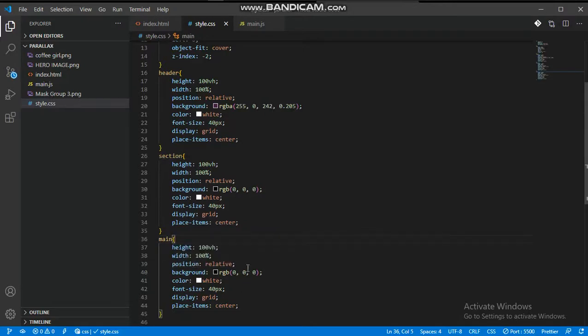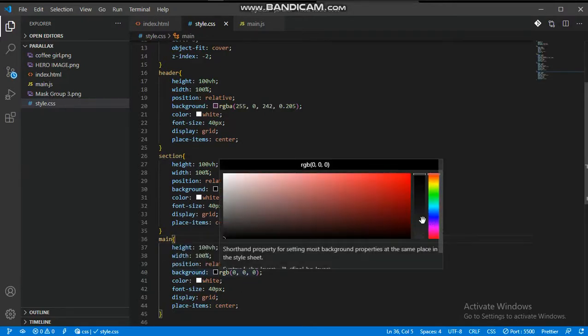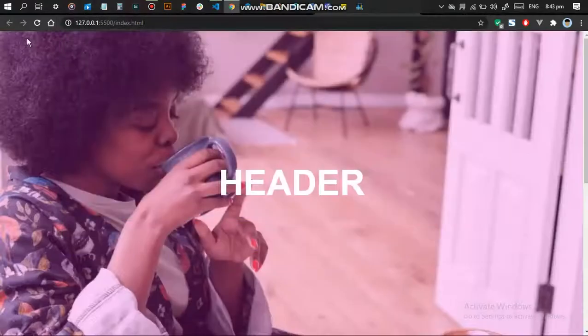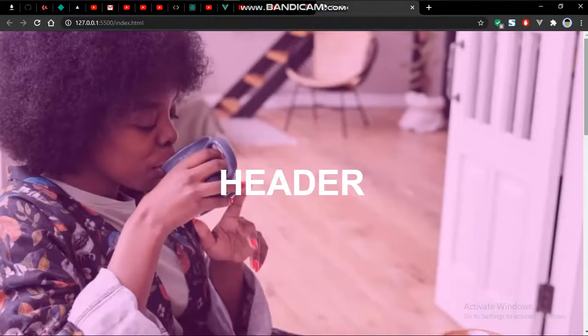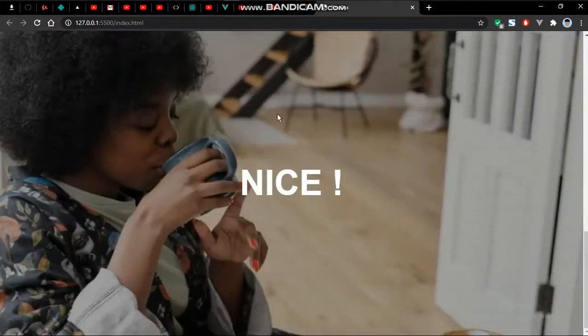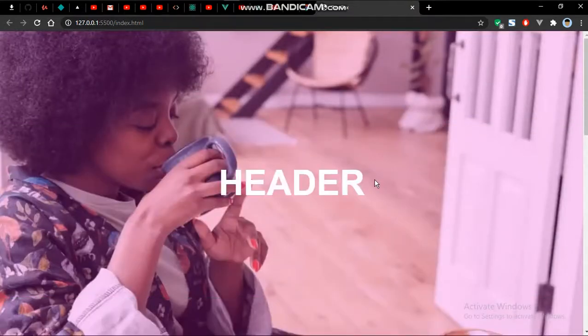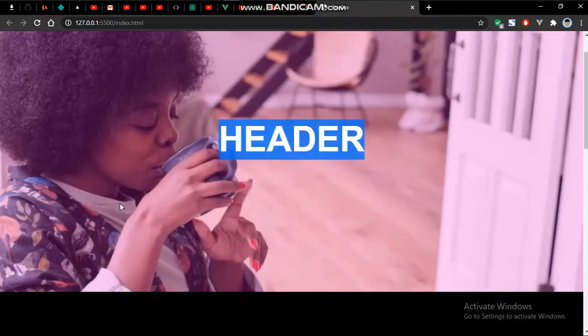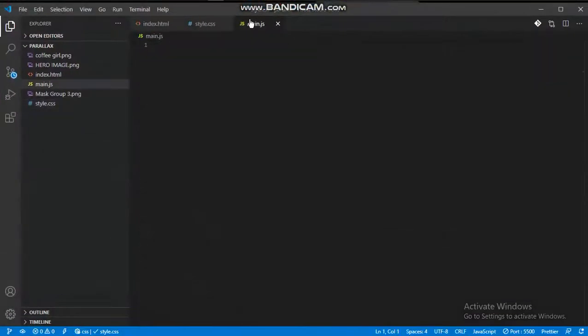Alright, then let's say this black is opaque a little bit so we can show you what I'm talking about. Okay, now we scroll down and reach the main area. You see the image is still there because it's fixed. We set the position of the image to be fixed. Right now we want to make this header move somewhat when we're scrolling, right? So we can do that very easy with JavaScript, right? Just like 5 lines of code, right?